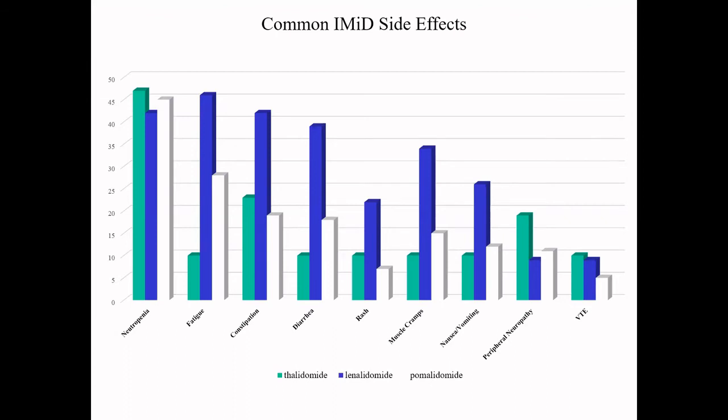There's peripheral neuropathy, which is a fancy word for nerve damage. So there's 3 kinds of this peripheral neuropathy. It can be sensory neuropathy. So that causes tingling, pain, and numbness in the hands and the feet. And they say it has sort of a glove and stocking type distribution. There's the motor neuropathy, which can cause weakness and can cause people to walk in a weird way or have gait disturbance, or difficulty with writing or other fine motor skills. And there's the autonomic neuropathy, which can cause constipation and difficulty letting go when you're urinating. So all 3 types are possible, but the sensory neuropathy is the most common with these 3 medications.